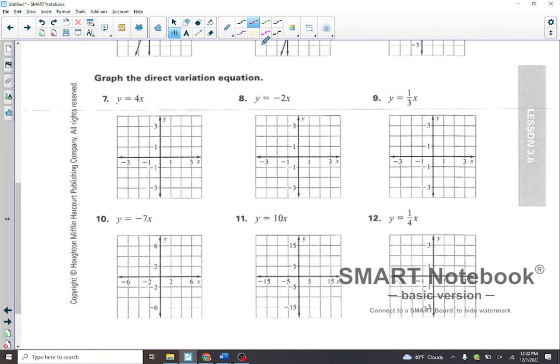And then graphing a direct variation, very easy. Wait a second. The y-intercept's what when it's a direct variation? I know it has to pass the origin. So then, this is just my slope. My slope is 4 over 1. So starting here, I go up 4, right 1. I also do the reverse. Down 4, left 1. So it's always gonna be 0, 0. If it's a direct variation, it should be 0, 0. Which means it's kind of easier, right, than y equals mx plus b. There's no b part to it. It's just 0, 0.